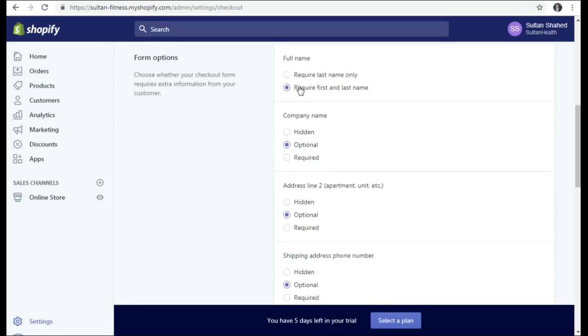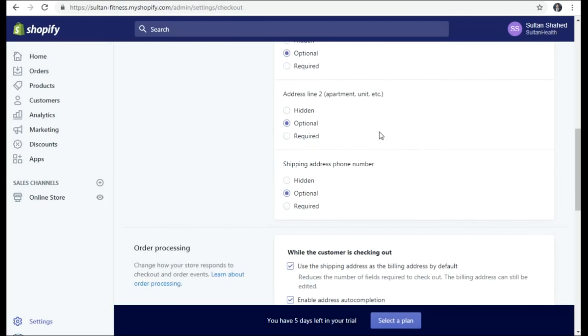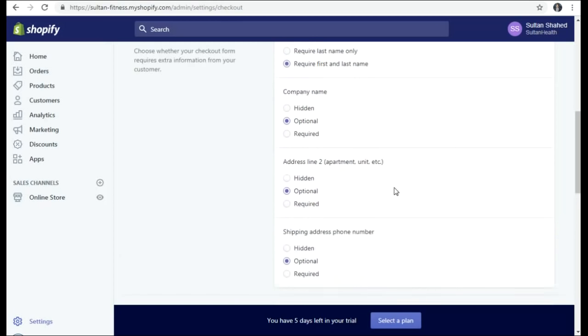Then I'd require the full name, first name and last name, because I don't want to have the product delivered to the wrong address or the wrong person. Company name is optional, address 2 is optional, and phone number is optional.